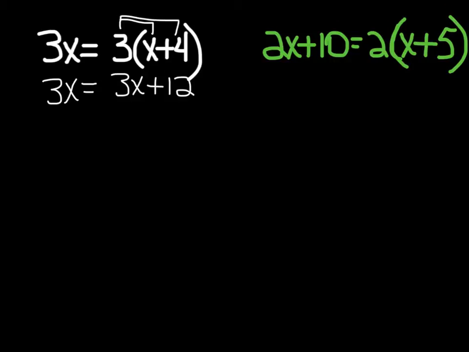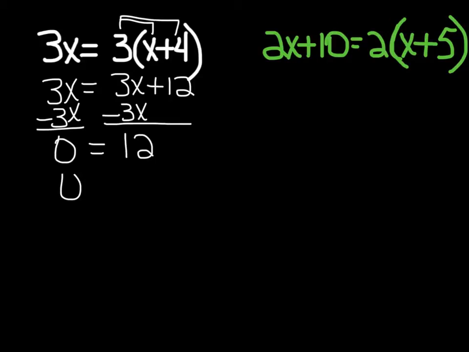As soon as you see that, your wheel should be turning going, 3x can't equal 3x plus another 12. But if you don't see that immediately, we can say, okay, we're going to move this 3x right here that's on the right. We're going to move it over here to the left. So we get 3x minus 3x, that is 0, equals 12.